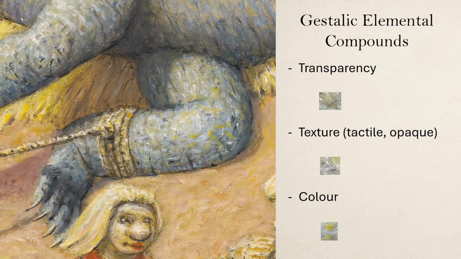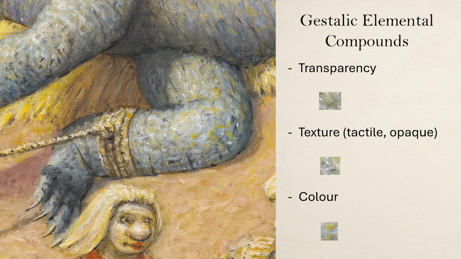gestaltic elemental compounds. Now firstly, gestaltic isn't a word, but I'm far from understanding the whole concept of Gestalts in full, so bear with me as I play with the term. Now, this idea is especially true in oil paintings and is handy to know because really, based on a painter's approach to a painting, these are actually more so what they have to work with as ingredients.